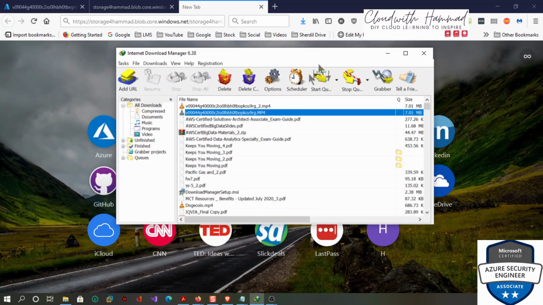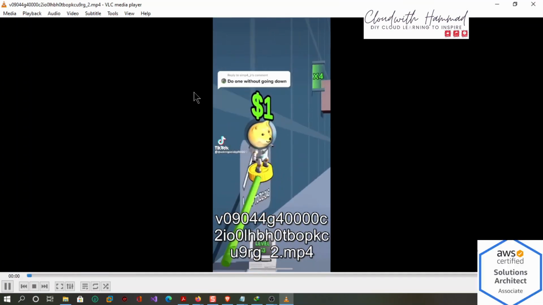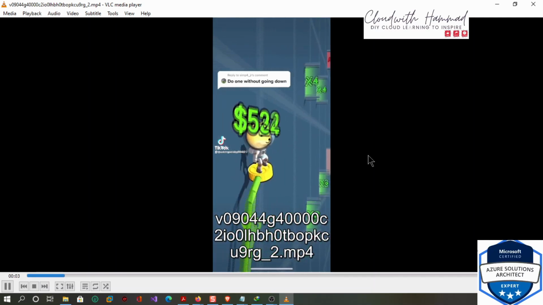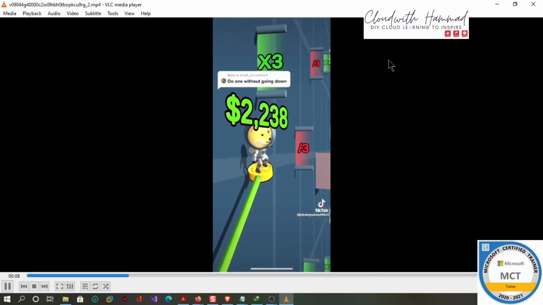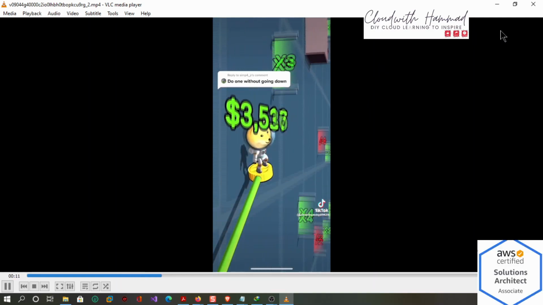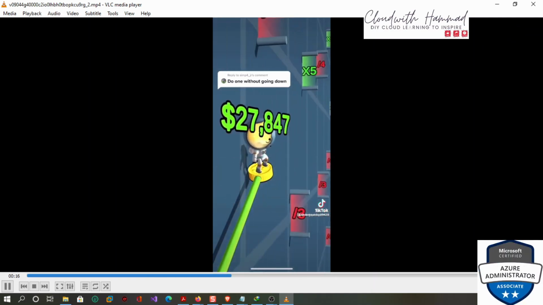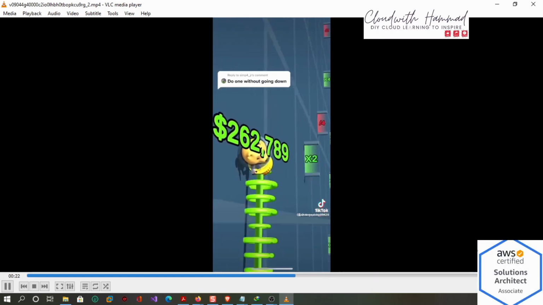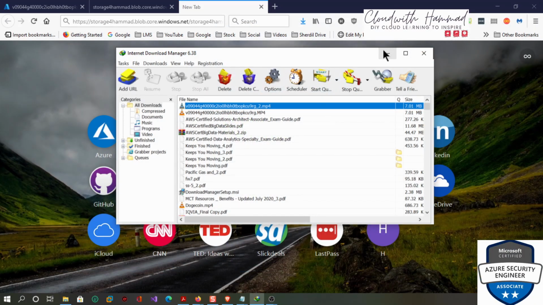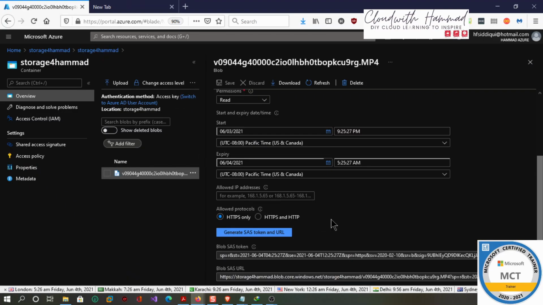So I'm just pulling this here, and then I would click on open. So you can see that the store of video downloaded with the shared access key. So you can see the download happen. Okay, so enough with this. So this is how you would basically try to access your data using the Blob with a shared access key.